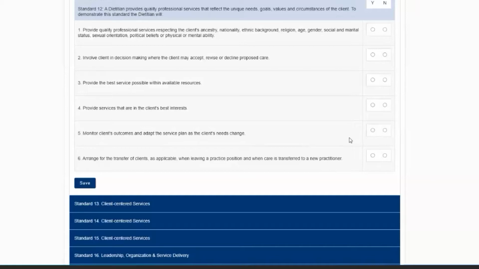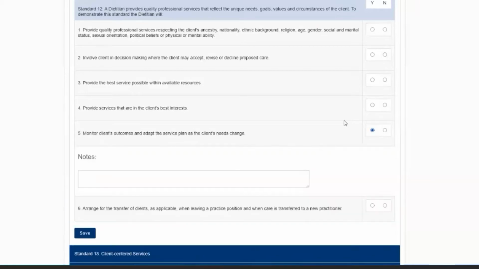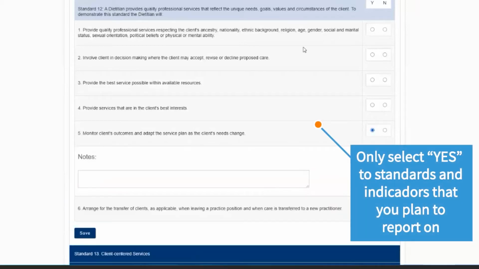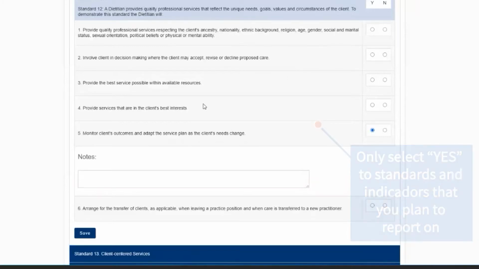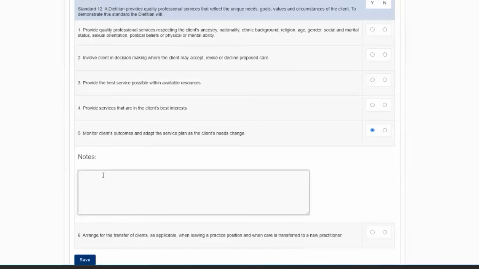Okay, so pay attention here. I'm only selecting yes to the standard and indicator combination that I plan to report a goal on. This will be a goal related to RA A, which is enteral nutrition. And again, you are not required to put anything here.